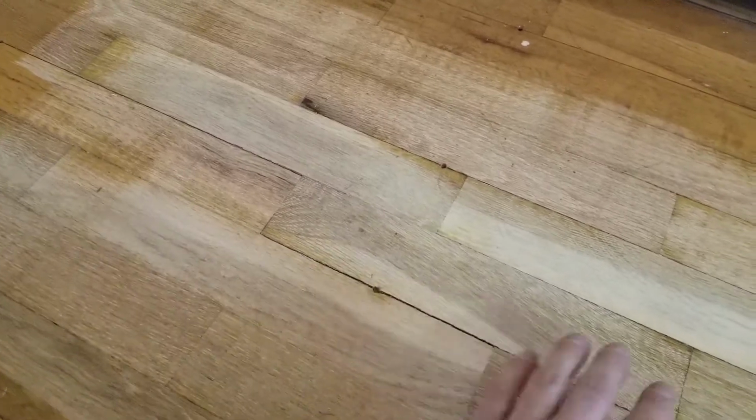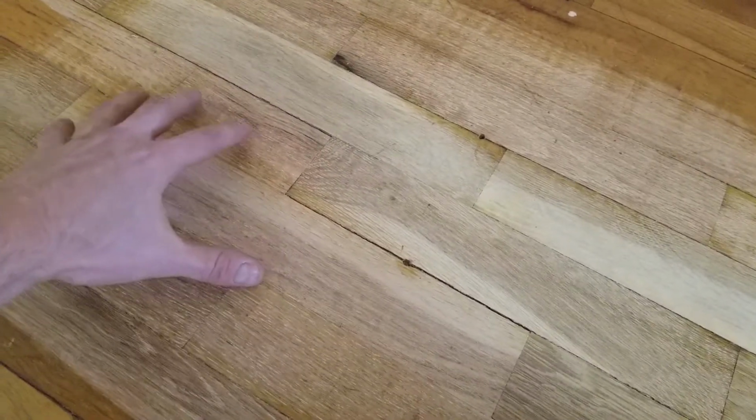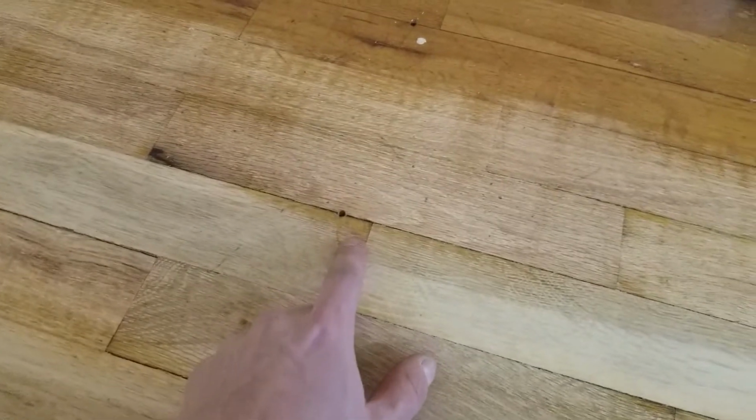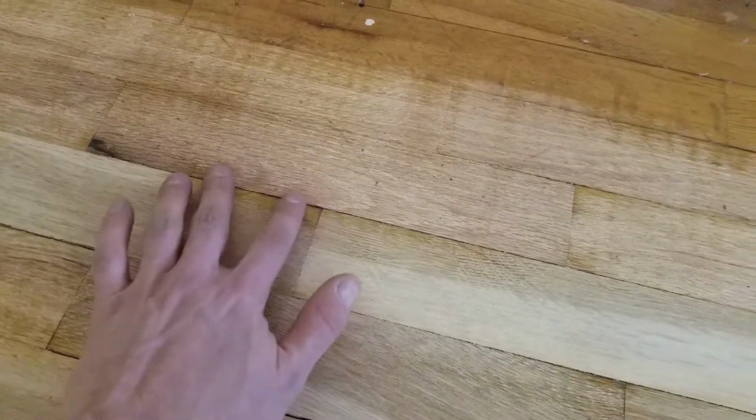You can see here, even though it's a straight line, the sander started lifting up right here, so I know that this is somewhat uneven. You can also see that there are unsanded portions in the corner here, and it's chattering a lot. So seeing this, I'm going to start going diagonally and see how it goes.